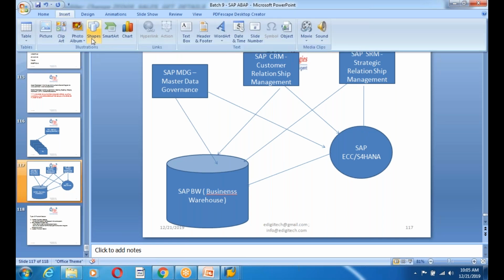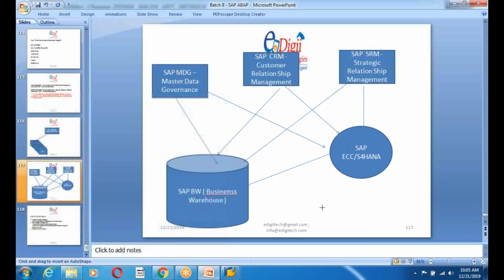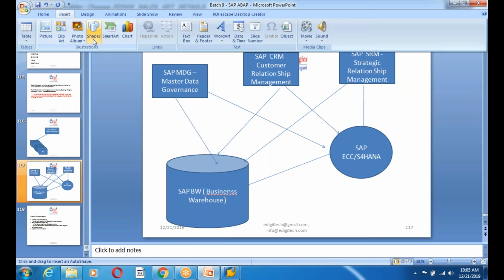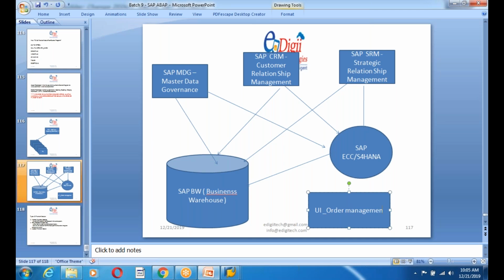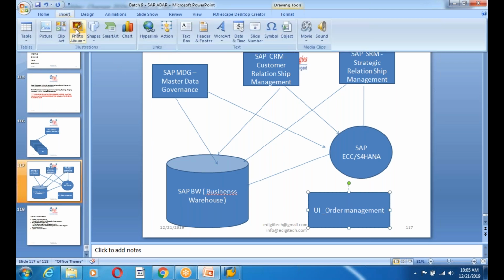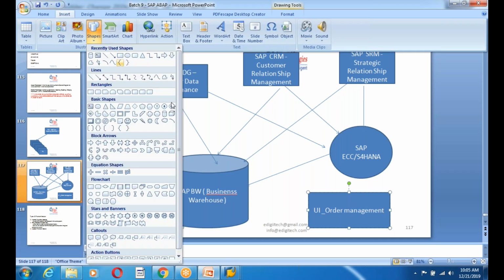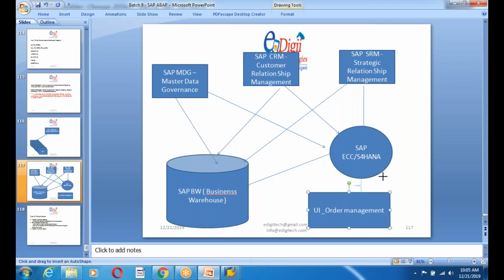Whenever an order is created from the SAP UI, my UI application for order management, that order should be created in SAP in VA01.